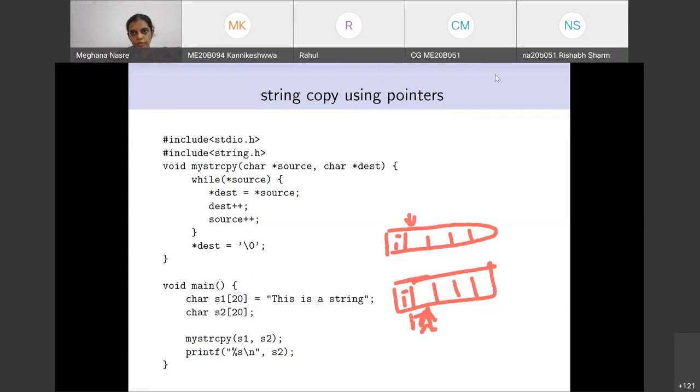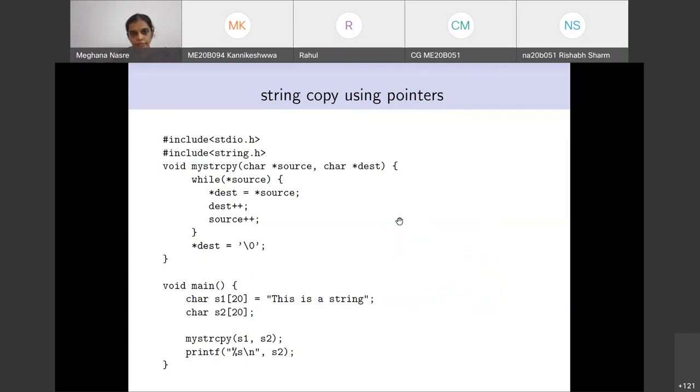Okay, so yes. Ma'am, why can't we instead write that the destination address is equal to the source address, so that the computer will automatically know? I did not get. Can you repeat, why can't we write? Ma'am, we have the source array and we have the destination. Suppose we give the address of source to destination. Now destination is pointing to the first letter of the string, right? Okay, but is that what you want?